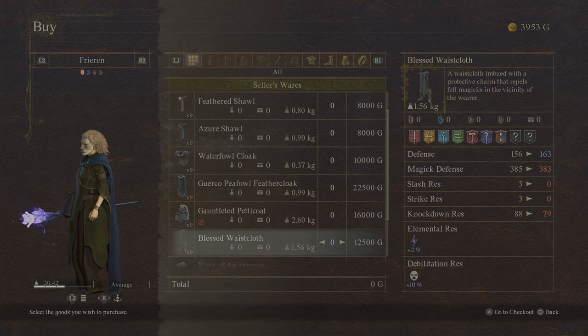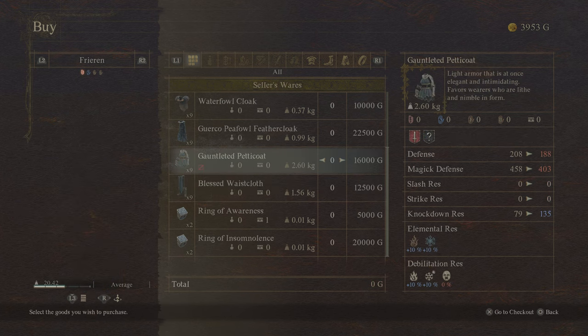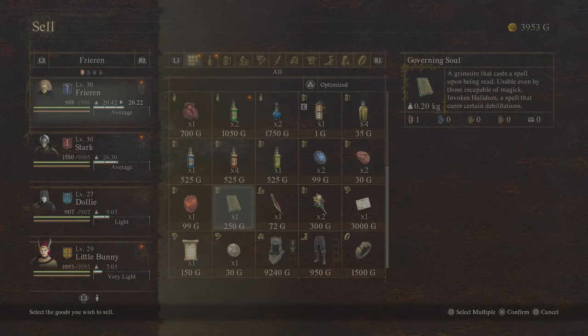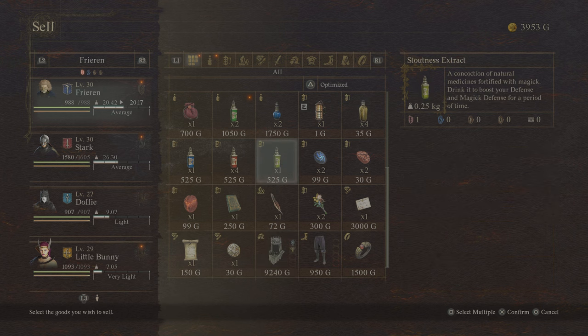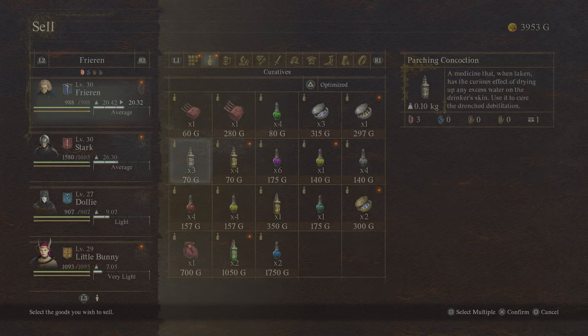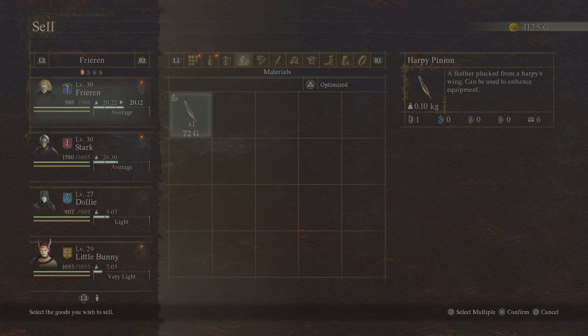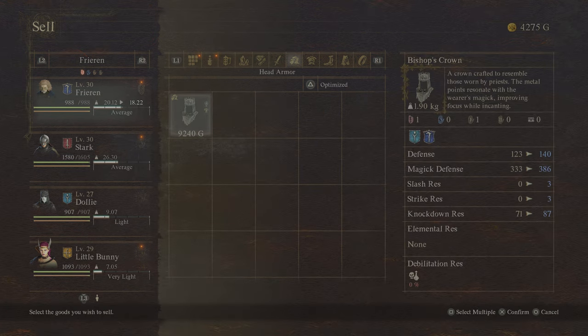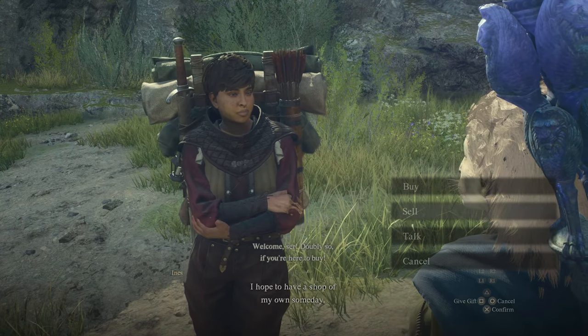This might be good. I gotta save up to get that blessed waist cloth. That looks like it's good. I don't think I have anything to sell. Yeah, I gotta go in my chest. I don't have like anything to sell. I hope to have a shop of my own someday. Many thanks, sir.